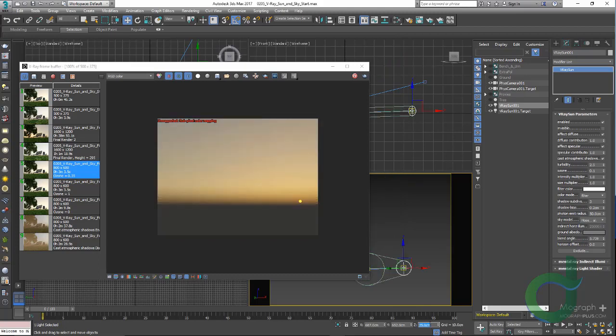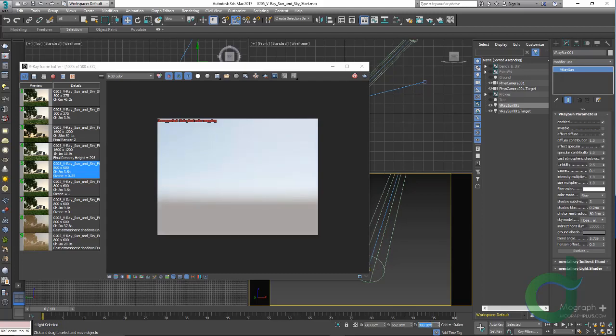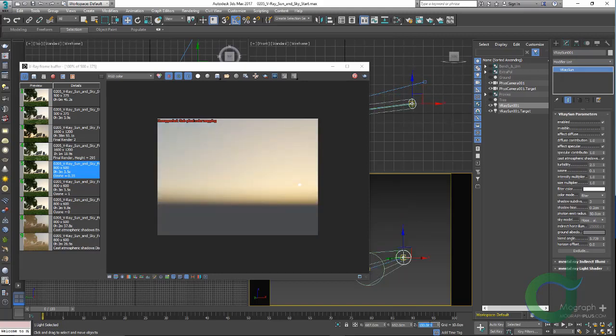So let's try 800, 700 centimeters, 600, 500, 400, 300, 200, 100, 75.